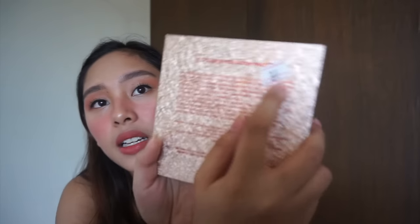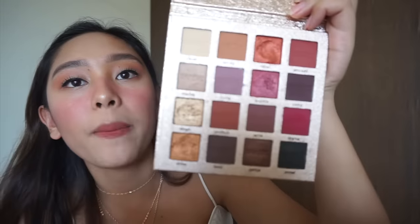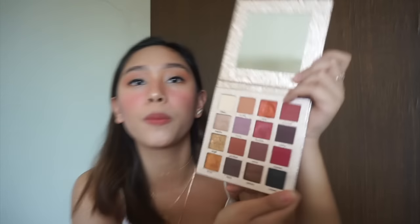Next is this iMagic Professional Cosmetics 16 Color Eyeshadow Palette. Oh my gosh. 200 pesos lang. Pero if you can see, may isa pa siyang price tag here, it's because pinalitan nila daw gawa ng swatch siya. Kinuha ko lang siya, hindi ko alam kung swatch siya or what. Kasi kagulo na nga, swatch lang dito ay yung 4 colors, yung lahat ng shimmery. This Rebel, Bubble, Drive, and Sing. So, apat lang naman siya and hindi naman ganun karami yung nawala. But the rest are perfect. The rest, parang hindi nagalaw. Sobrang ganda and sobrang pigmented.